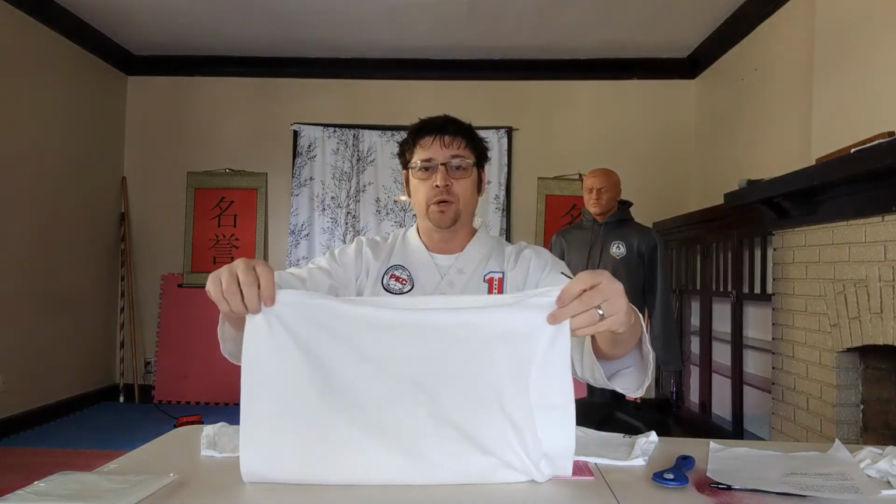We're going to go ahead and cut the entire thing out. You want to go through both sides, right? It's not just the front. You're cutting through both materials, the front of the shirt and the back of the shirt, to give you two layers.